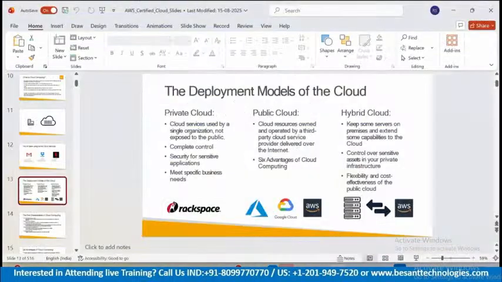So what is the meaning of public cloud? Whatever service you purchase from Azure, AWS or GCP, you can access from anywhere using the internet, right? If you have internet, that's it. You can just go and purchase or rent the service from the cloud provider and use it from anywhere. That is an important thing of public cloud.